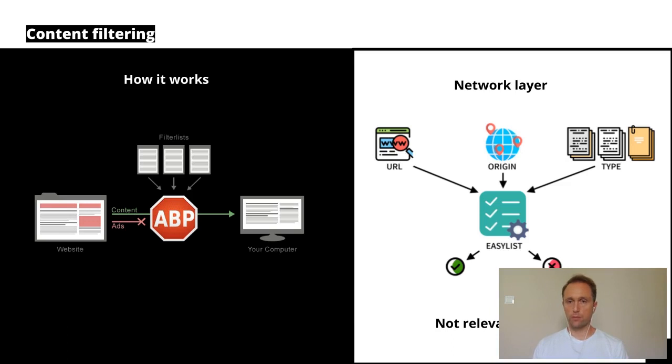We have an experiment with network level blocking using machine learning, but we found that it's at least 50 times slower than our current implementations, and it's also not clear if there are any benefits to using it. That's why we want to focus only on DOM level blocking. That being said, there is already an implementation of machine learning for a similar technique. Safari Intelligent Tracking Protection is probably the best and most widely used implementation of machine learning for content filtering, so that's definitely of interest for us.